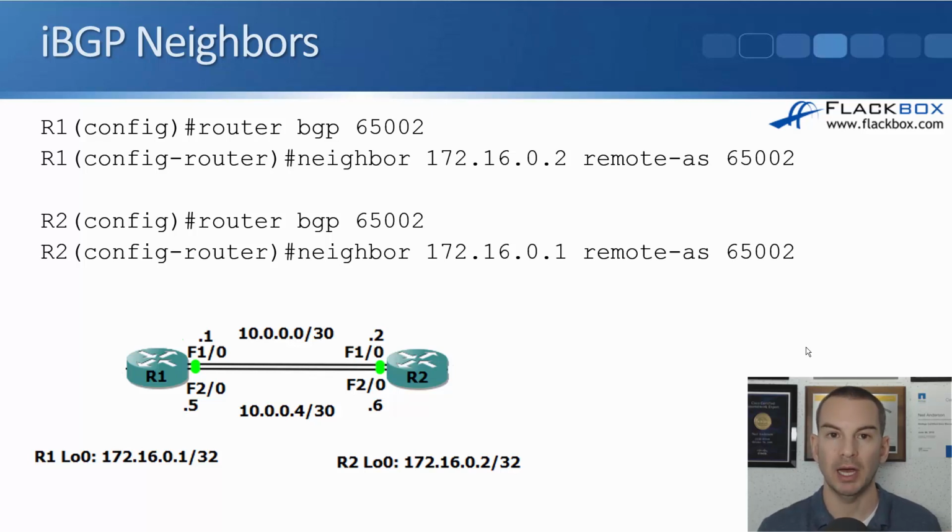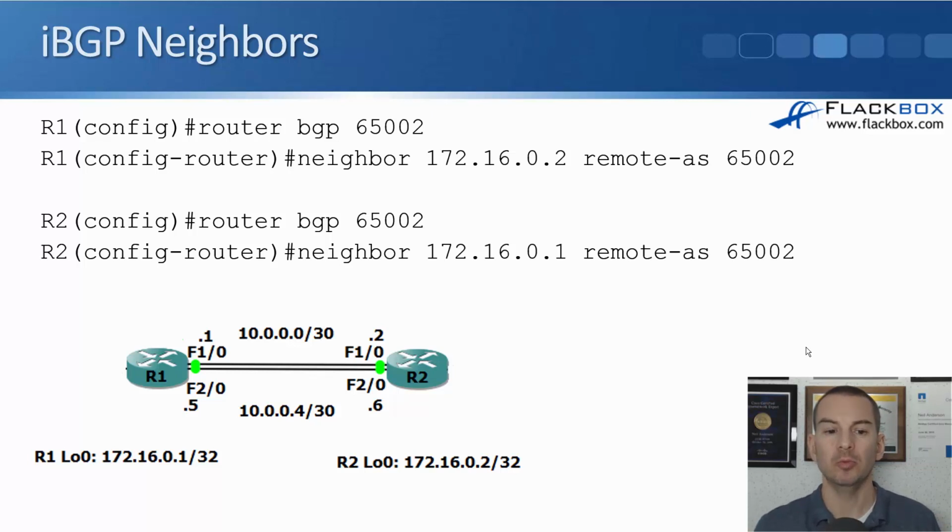But if we do that and that link goes down, then the BGP relationship is going to go down as well, even though we could have got to it along the bottom path at 10.0.0.6. And also, if we point at 10.0.0.6, we've got the same problem. If that path goes down, BGP goes down, even though we can get to the router along the top path.